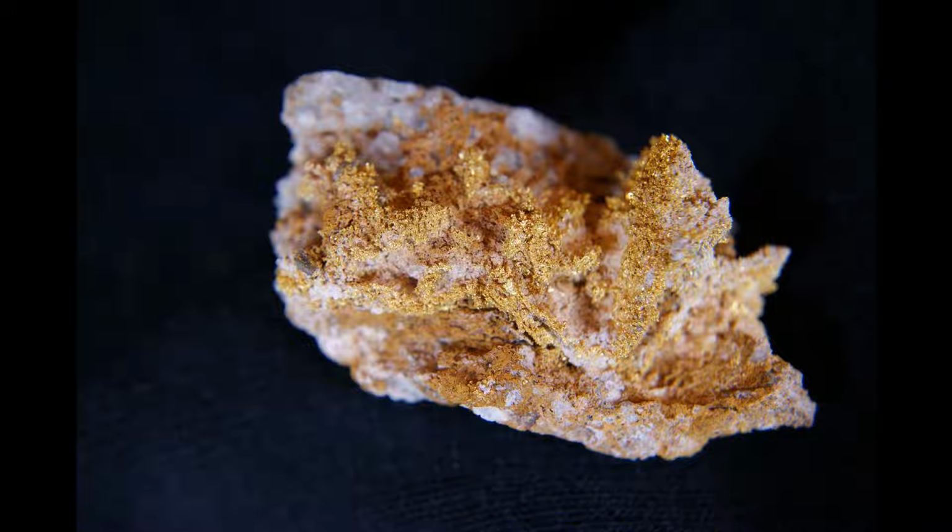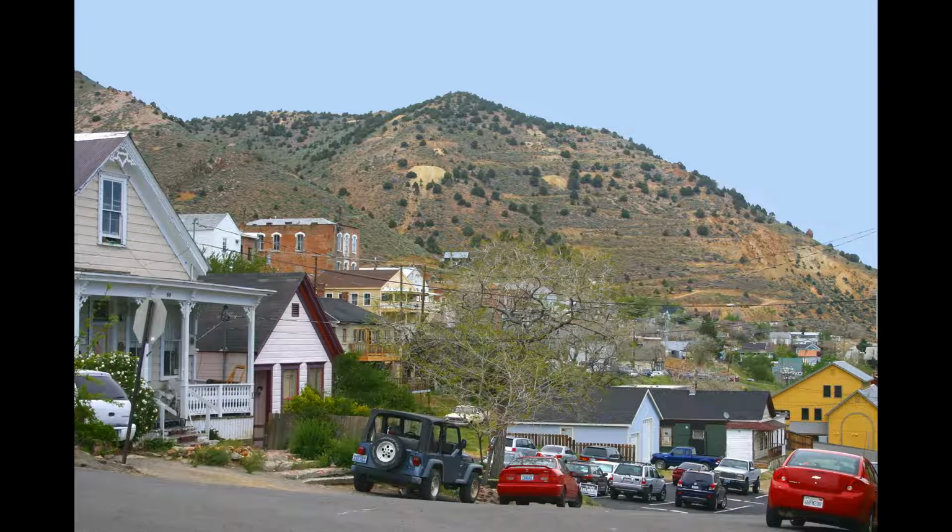There are, like I say, in many placer districts, a lot of good nuggets that are found, but don't overlook the hard rock opportunities of Nevada. There are a lot of small mines, and there's actually some big mines as well, that have produced some really spectacular gold. This specimen is from a little mining district, not very productive, but it produced some real nice specimens, and I've found gold there, and so have some friends of mine. So it's worth delving into, and we're going to talk a little bit about the hard rock mining districts of Nevada.